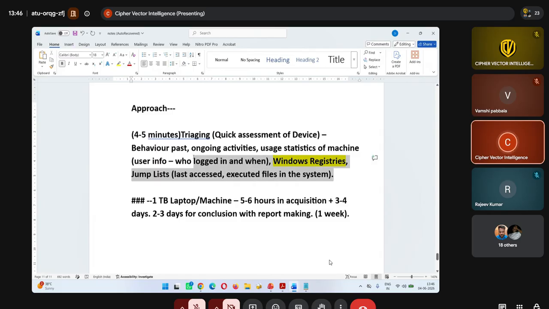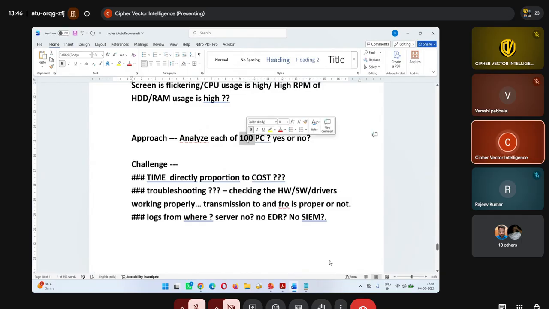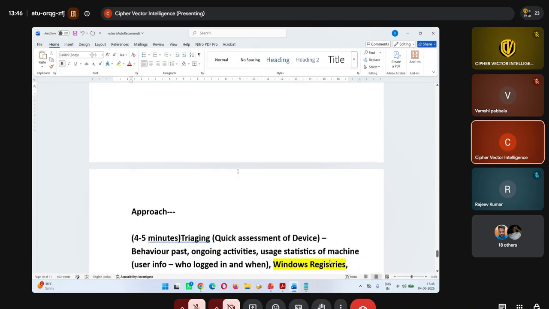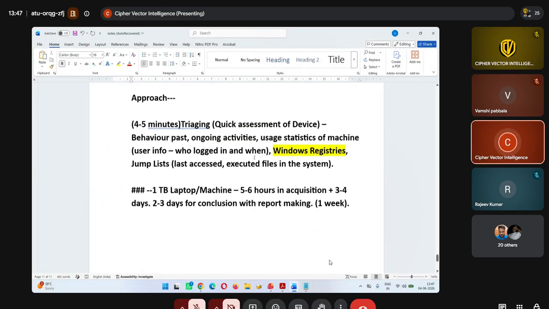So this data is enough to narrow down from 100 PCs which PC got compromised. Let's say you have 4 to 5 minutes for each PC, and you will analyze all the PCs by the triaging technique in a few hours. So now you have a target PC.